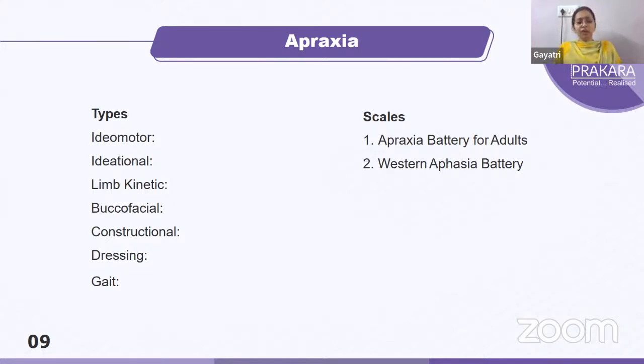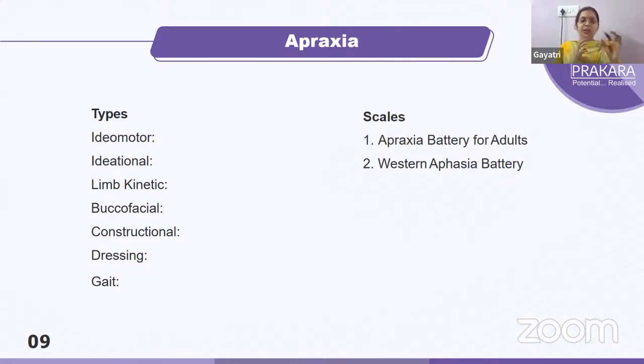For this, I've got two scales. One is the Apraxia Test Battery for Adults, which tests some parameters like your dysdiadochokinesia, what is the rate of dysdiadochokinesia. We ask the patient to perform alternating movements, and the rate of that is what we test. Ability to produce lengthy sentences. How long can they talk? How continuously can they talk is what we test. We test for oral apraxia and limb apraxia.